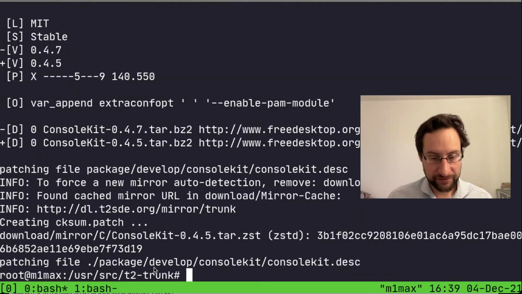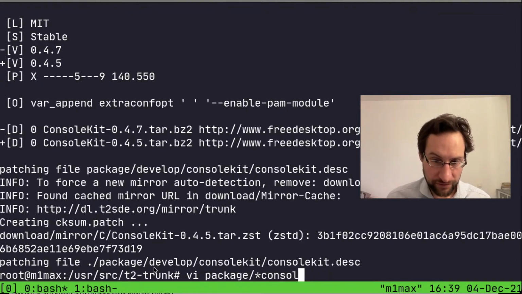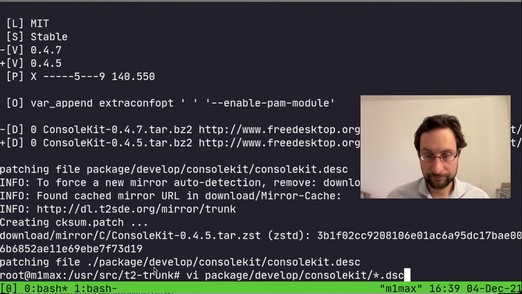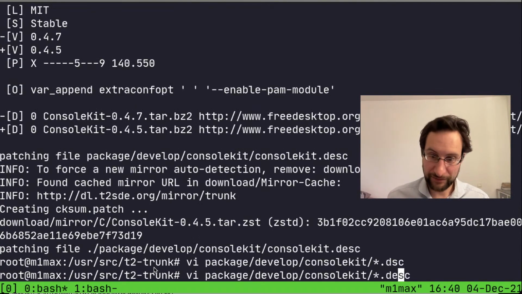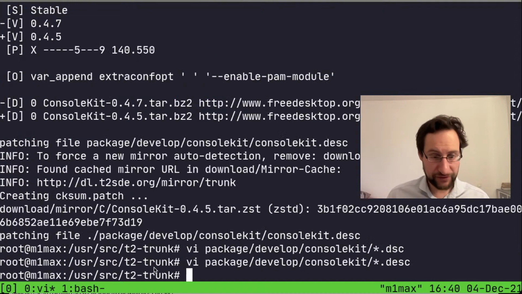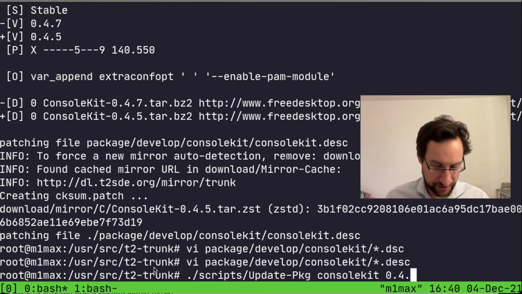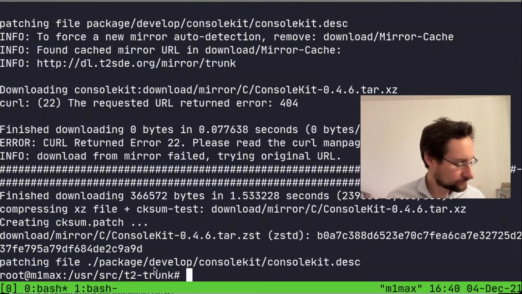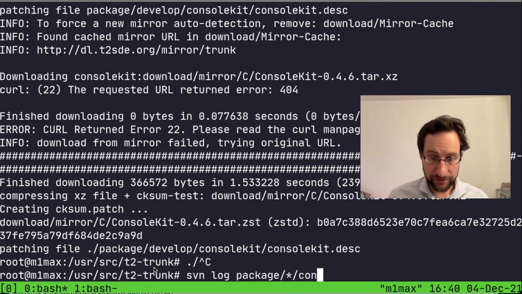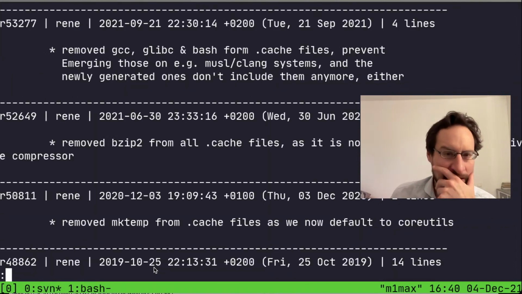Ah, they changed this to XZ. Console kit, hello? Pro tip, don't type on an Apple keyboard. XZ. It might be that data updated that, so I have some things to fix for data. We can of course check that, and of course we check that because that's what professionals do. Console kit, maybe data updated that untested.